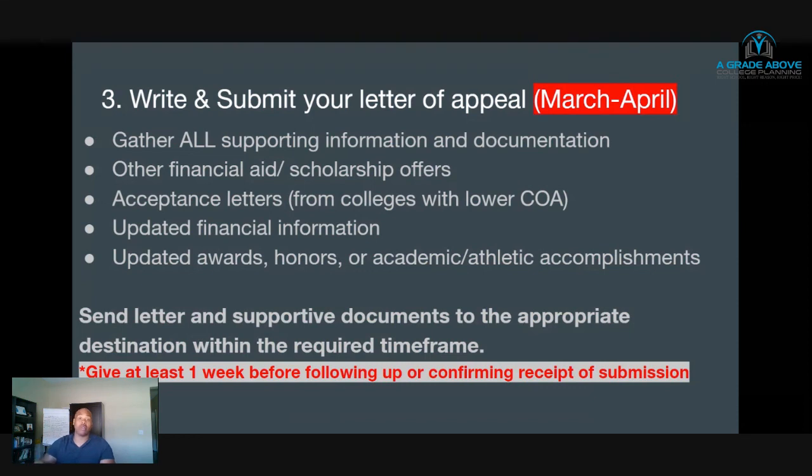There could be a lot of letters coming in and they're just reviewing all of them, but give them a little time. Don't panic. But once again, give yourself enough time by submitting all your information within a reasonable amount of time, where it's not right near the cutoff or the deadline to make your final decision of where your student is going to be attending.